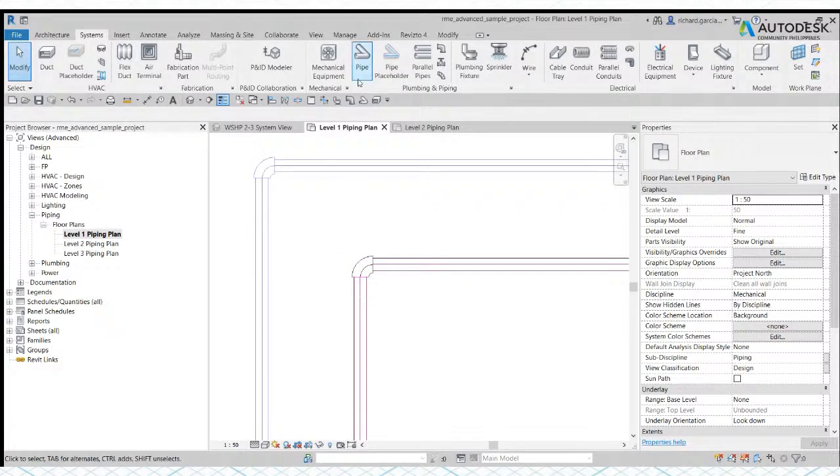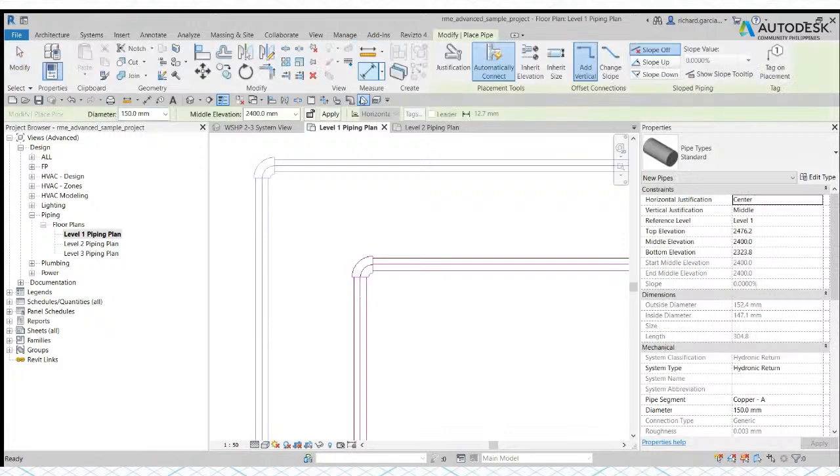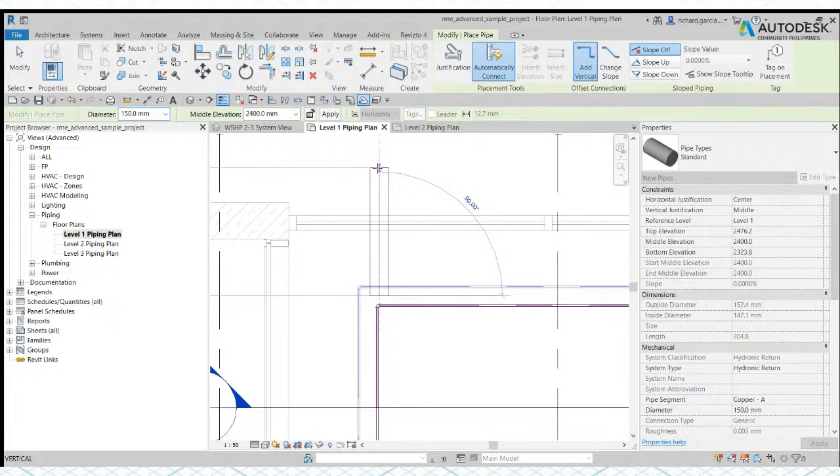And if you are going to select a tool, for example the pipe, if you click the pipe, the status bar will tell you what to do. As you can see, when you read the status bar, it tells me to click to enter pipe start point. So I'm going to click, that is going to be my start point, right? So that's the start point. And then as you can see, check out again your status bar.